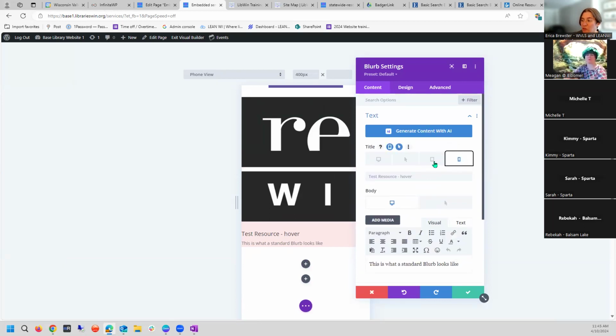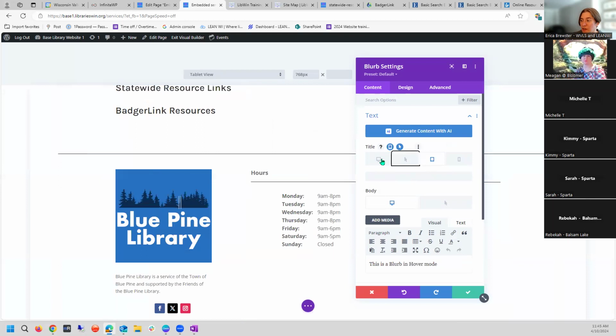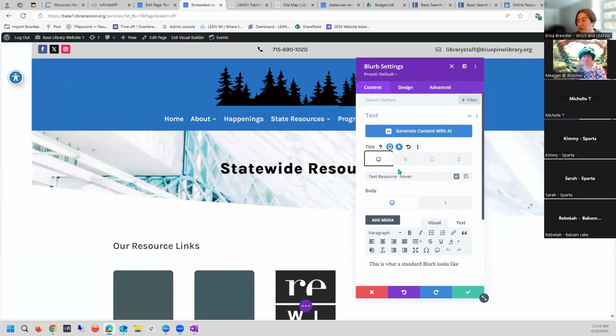But you can also dig in for a different look on phone, a different function on tablet, different function on hover, and a different desktop action. So this is all available, and a lot of modules do have something like this where you can change what happens on a hover.